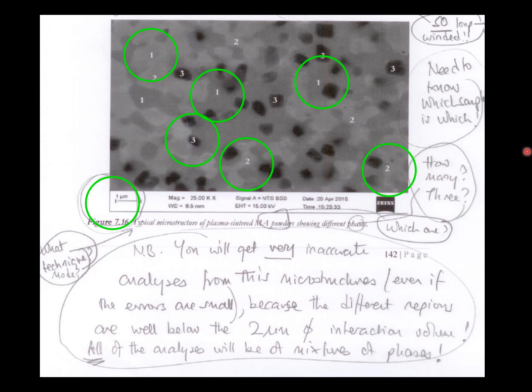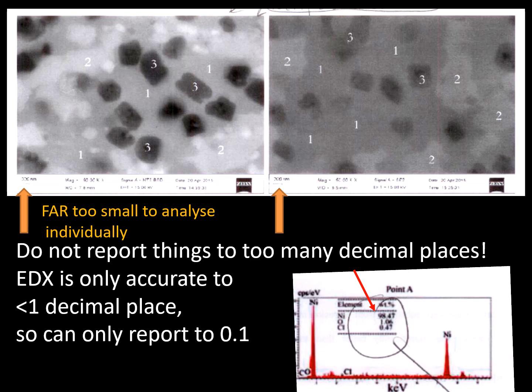Okay, but of course, if you do it loads and loads of times, you're going to get similar values because you're picking up the same 3 phases, and you might think your results are really good. They're not. Okay, here we are, same thing again. These are even smaller, and the person's gone ahead and spent ages analysing all these, but they're garbage.